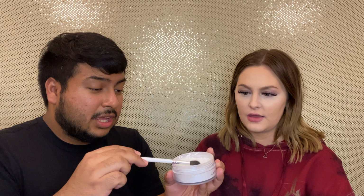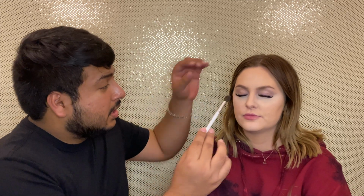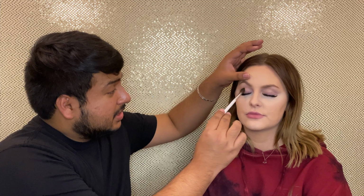We can just go back into the Anastasia powder. This is nice and bright. And I'm going to take the JH30 brush and just tap out a little product. I'm just going to set the eyeshadow primer. You have some good lid space.